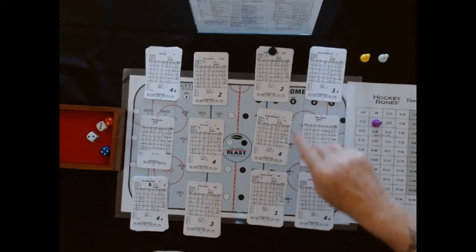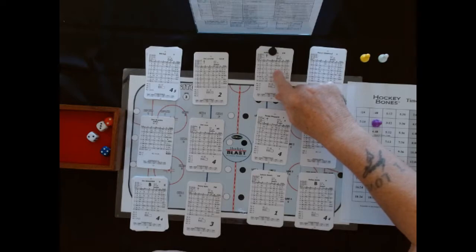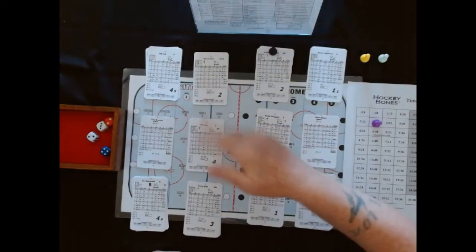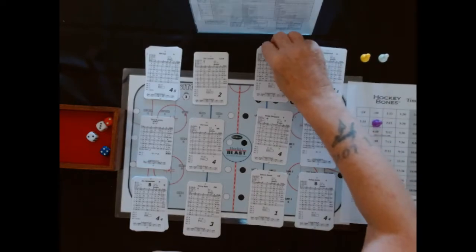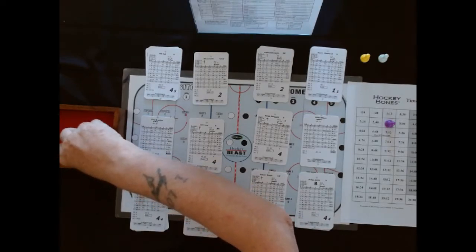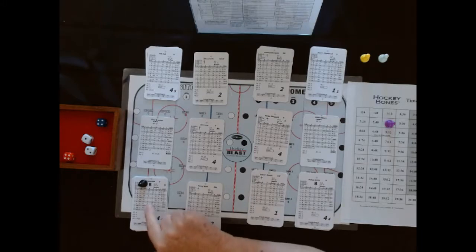4-5. Now here we're going with the 7. Okay, so we're going 4, 6, 10 minus 1 is 9, so it's not. It's another interception. This time it's intercepted by the right D, Seanfield. Guys are just going up and down the ice right now, as happens in real games. Seanfield's card, 4-3.